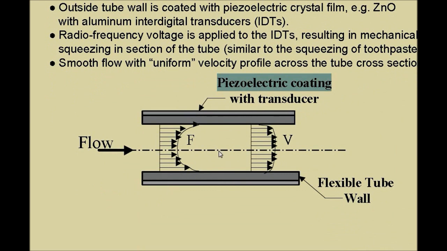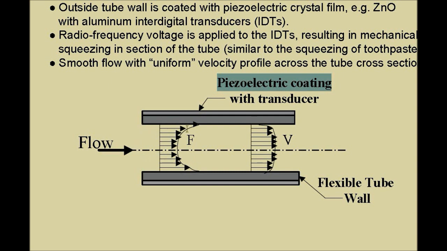You have to imagine this like a tube. This is the outlet of the tube, and at the backside you have an inlet, or the flow can take place in this direction. You can consider this like a tube, where this is the inlet and this is the outlet, and this is the flexible one, like silicone or plastic material, which gets deformed when pressure is applied. So these piezoelectric materials coated outside the tube will generate the wave type of motion.